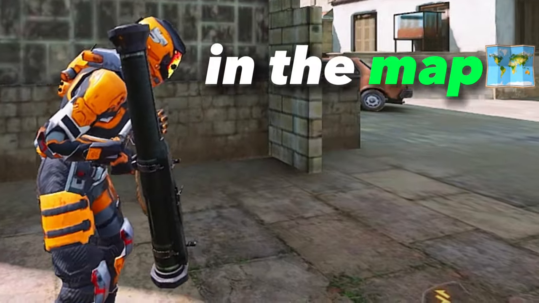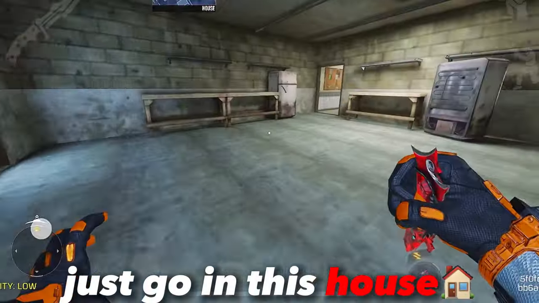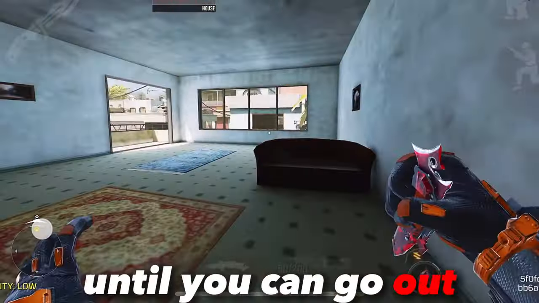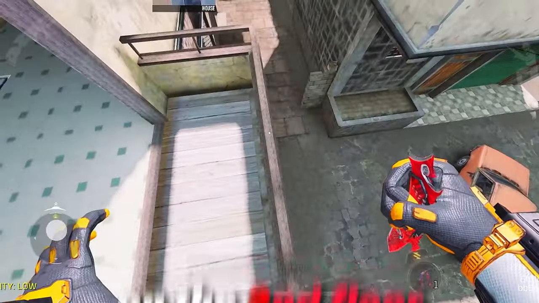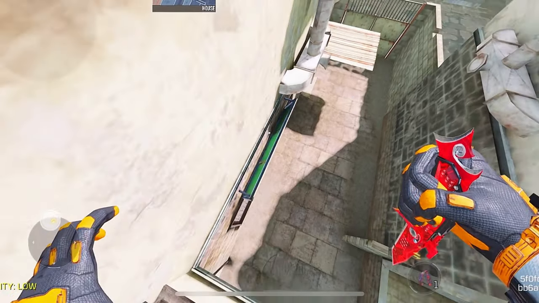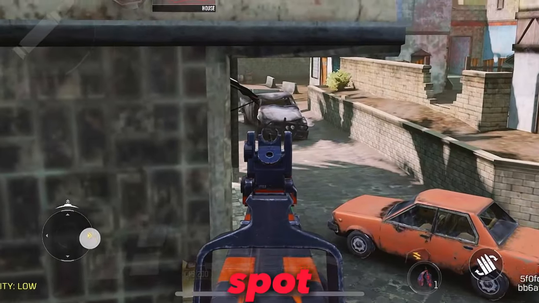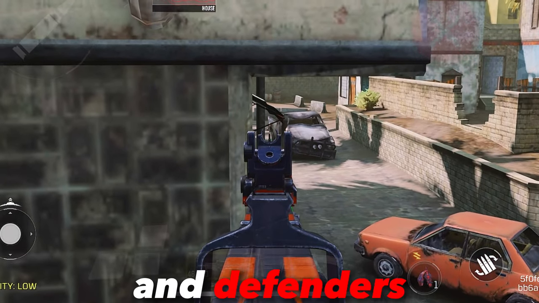Next up would be in the map Crash, which is most players' favorite map to play in. Just go in this house. Keep walking until you can go out the window. On the second floor, you need to jump from here to the sign. Well, once you are in here, you can guard the bombing spot. This is needed for both planters and defenders.